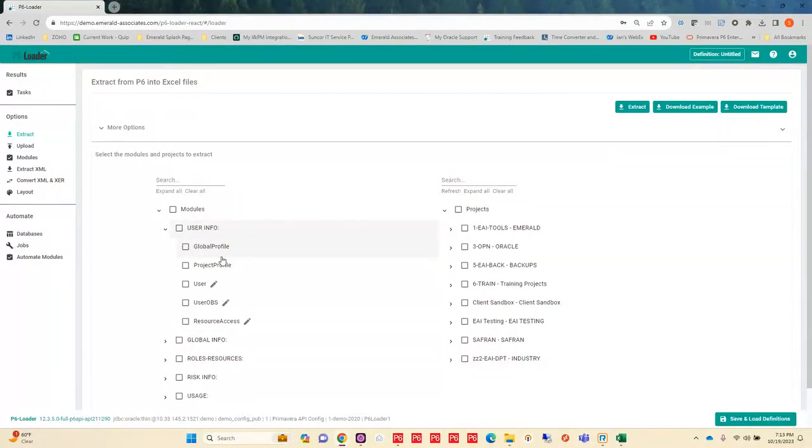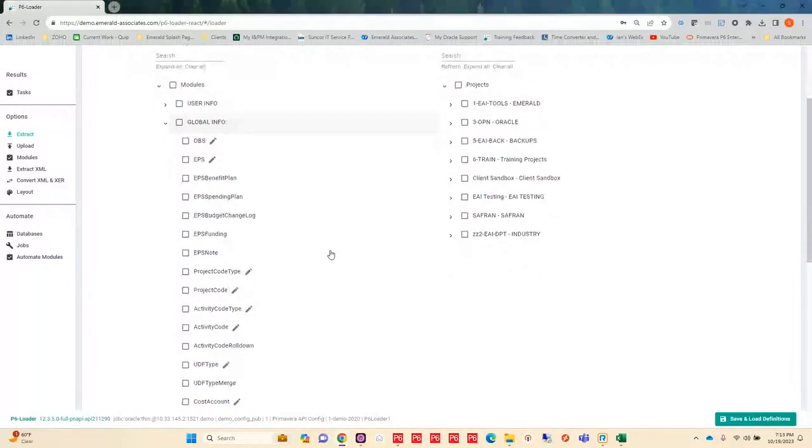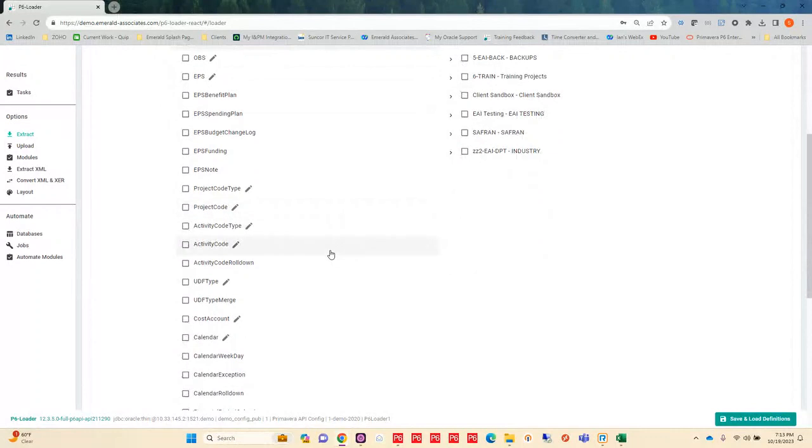So that would be your security profiles, your users themselves, what OBS they are assigned to, as well as the access to resources there. We also have access to global information. So any type of global information that you would want to work with in P6, you can work with also with P6-Loader. And that includes your OBS, EPS structure, if you use any kind of benefit spending plans, if you want to work with project codes, activity codes, calendars, user-defined fields, what have you.